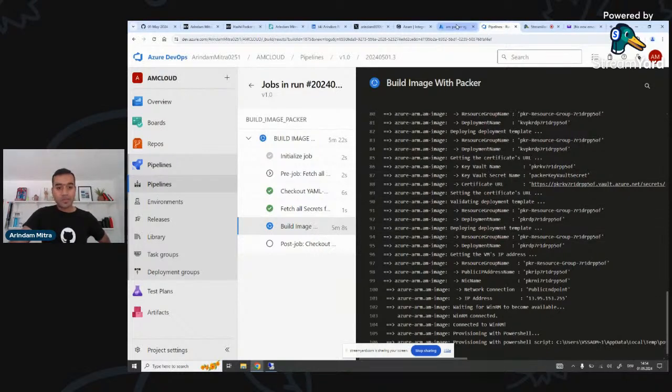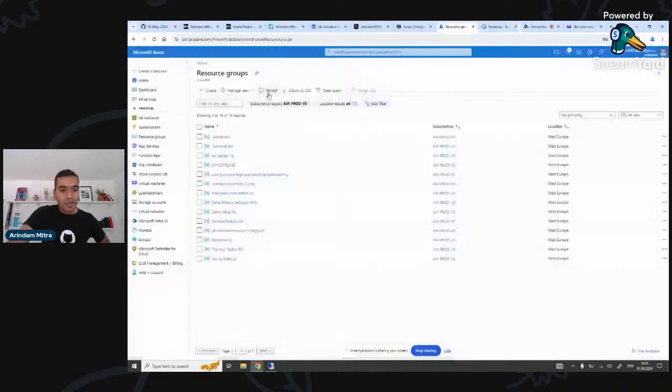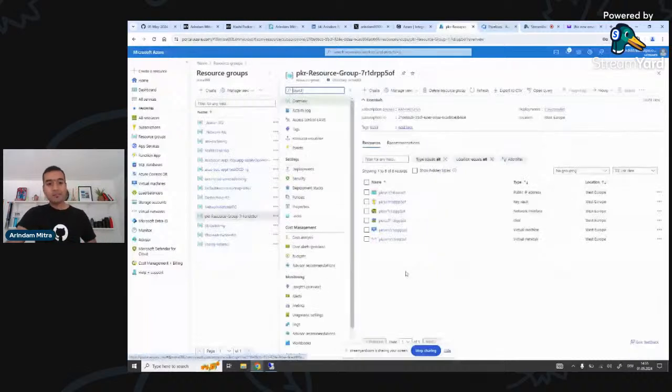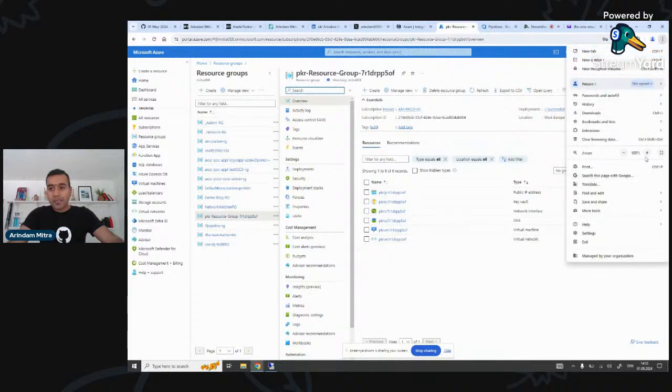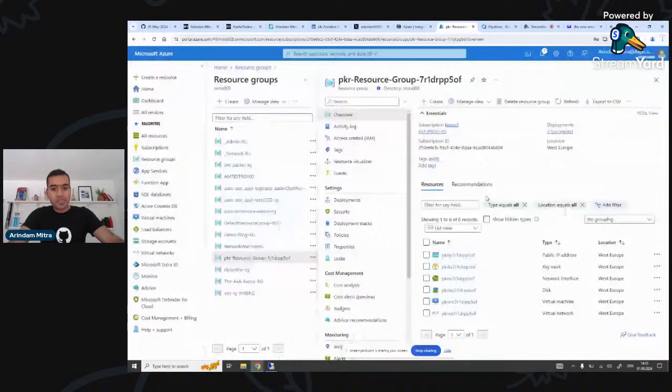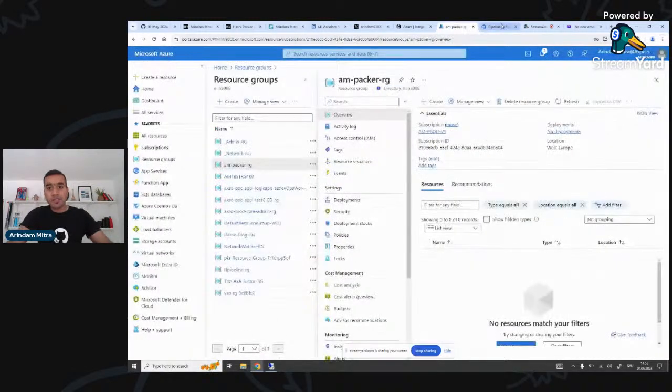If you go out here, if I go to the resource group, you will see again that a temporary resource group has been created with all the things. Similar thing which we saw in the first demo. Everything the same. Let me increase a little bit more if you guys can see it. Yeah, so it's the same thing again. So far in the image, nothing has been created because the resource is still getting provisioned. You see that it is still getting provisioned and everything.